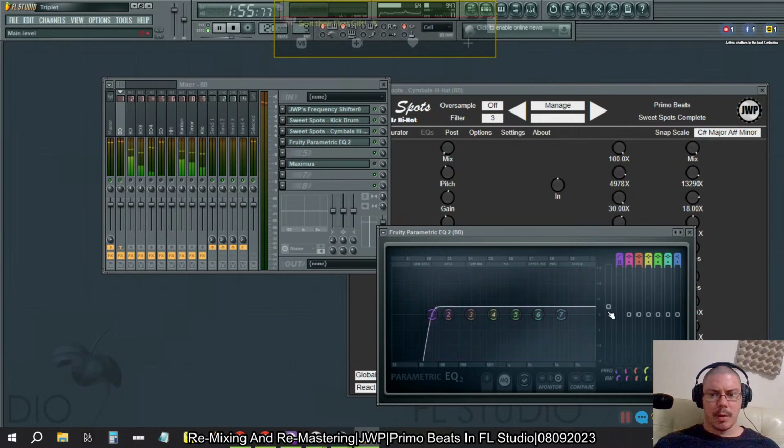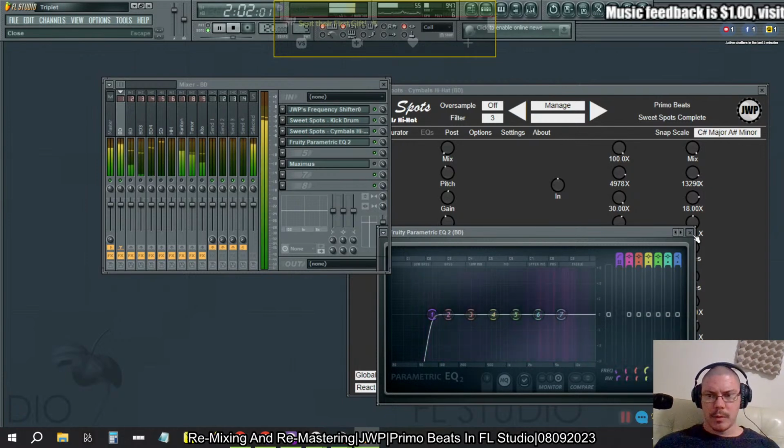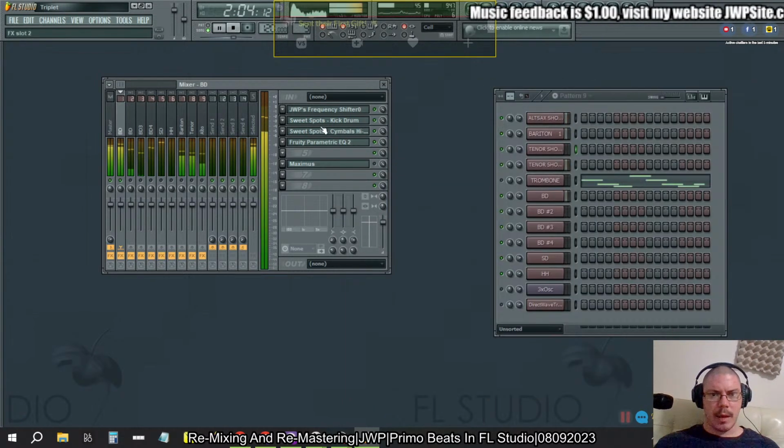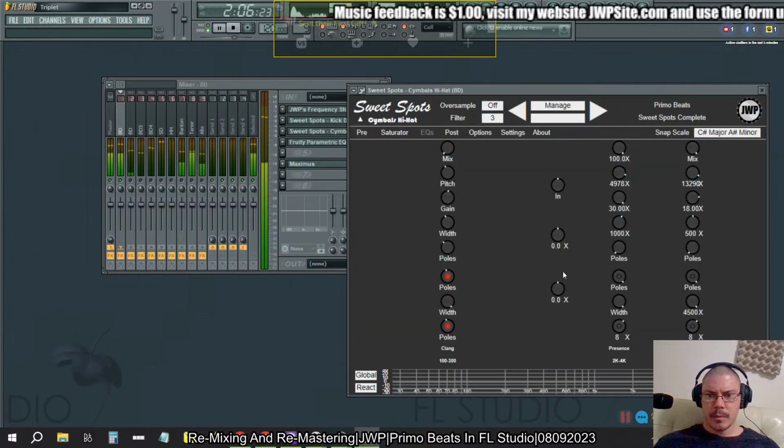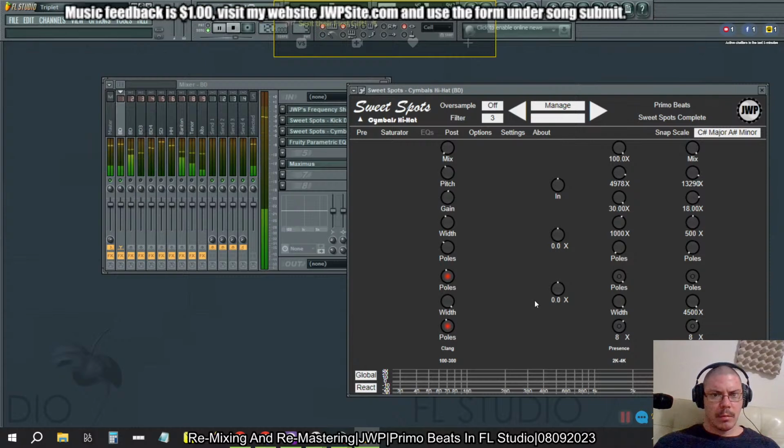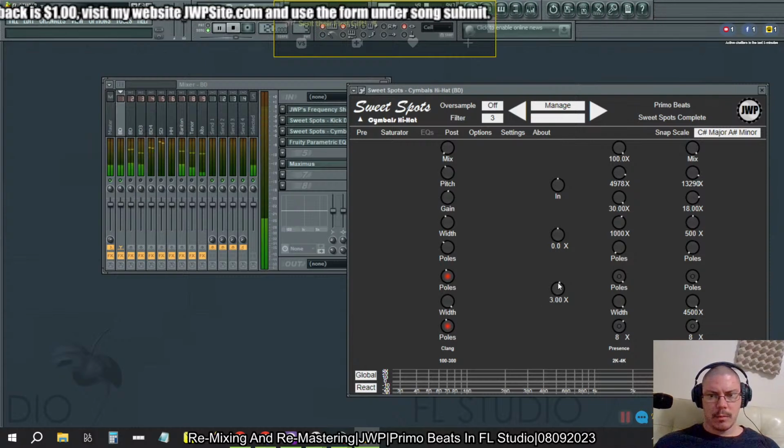I mean, it's already there. I might as well use it. Actually, you know what? Instead, I'll just use this one because I like the snapping to 3 and stuff. So we'll snap to 3. And we'll go 3, I guess.